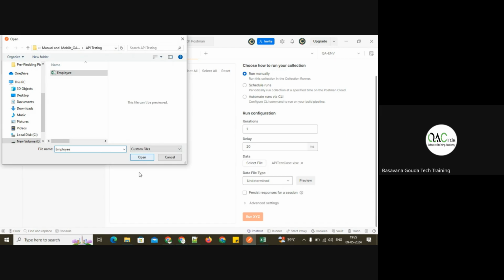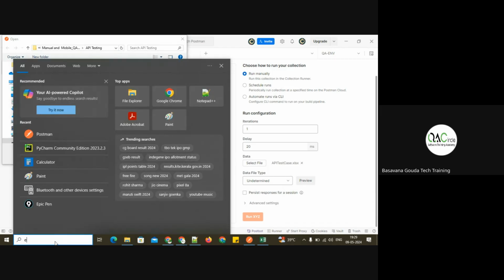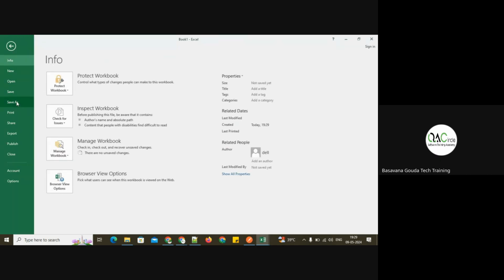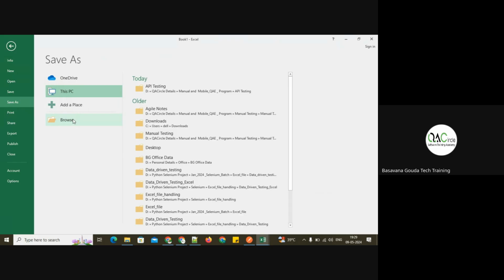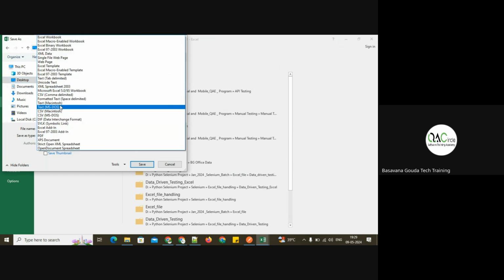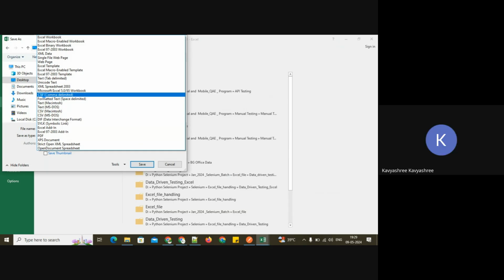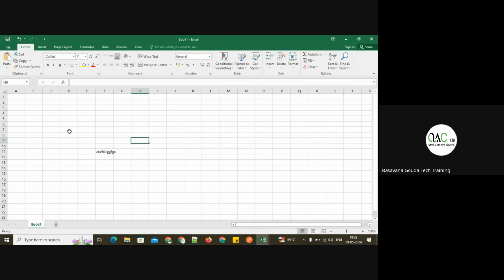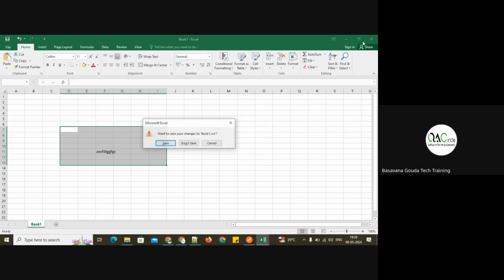How to save a CSV file? Same normal Excel sheet only. Open an Excel sheet, enter some data inside, and while saving, using save as, you have an option here. Assume that you take one place, I'm just taking the desktop. And when you're saving, here you have an option: CSV, comma separated value. Are you able to see that? Comma delimited. Yes, sir. Select that. Then save. Automatically it gets saved. Yes, save. This is saved in the form of .csv.